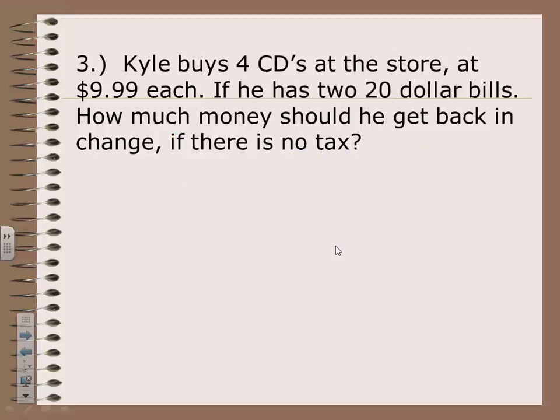All right, here we go. Changing it up a little bit. Kyle buys 4 CDs at the store, $9.99 a piece. If he has two $20 bills, how much money should he get back in change if there is no tax? Stop the video. You try this one on your own.